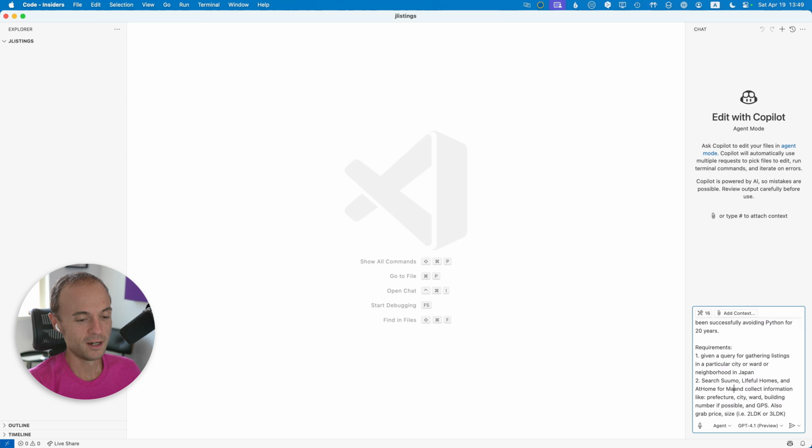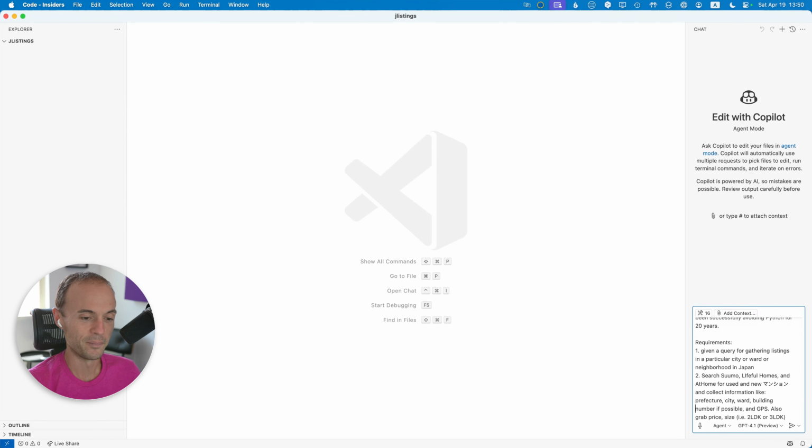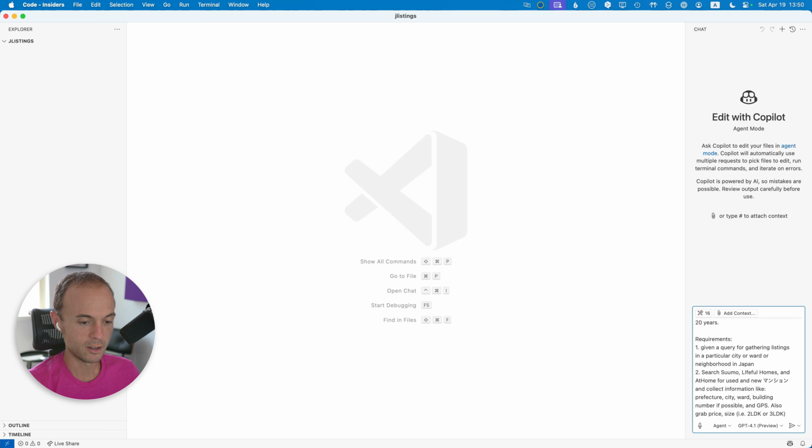A large house. In Japan, mansion strictly refers to condominium units, typically more durable construction. That's hence they're more upscale. But they're never freestanding structures; they're always condos. So, for used and new, I'm going to spell it out so as to remove any ambiguity about what I'm looking for in terms of mansions versus mansions. Collect information like this.